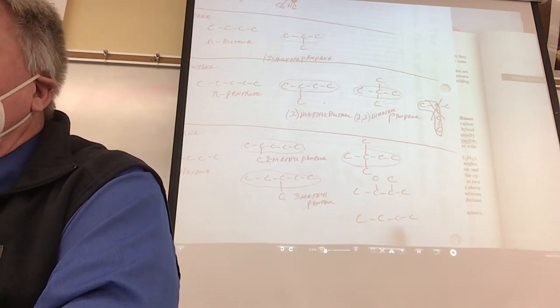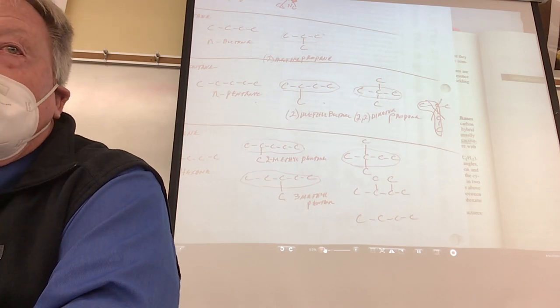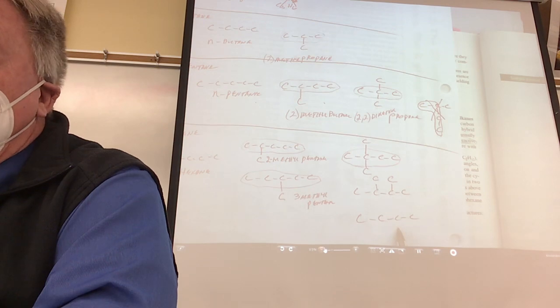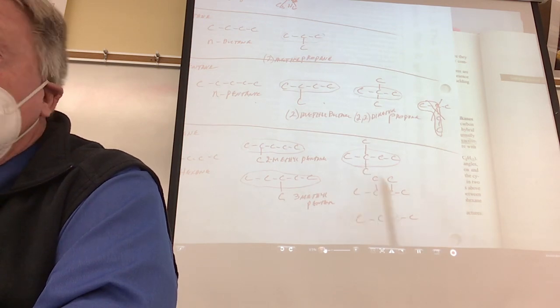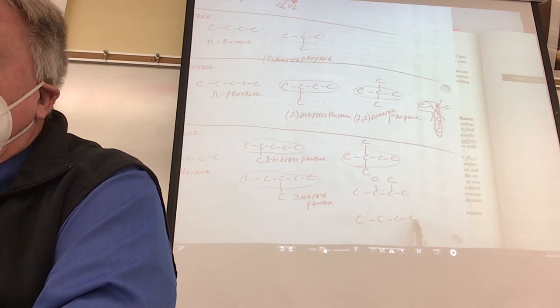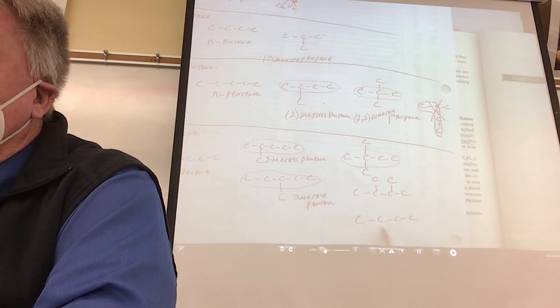Is there any other? Can I put another one or not? Well, I know. You could do this. How about 1 here and 1 here? Oh, it's the same. That's the same as this. We could do 1 on each. Can you do 1 on each? Yeah, but I can't put side branches on the end. I can't put carbon branches. I know, but could you do 1 on that one?